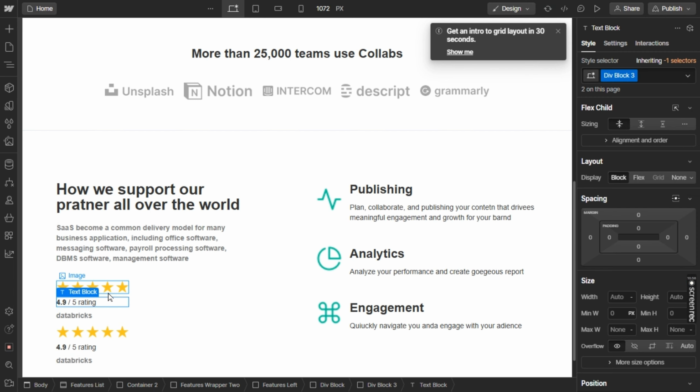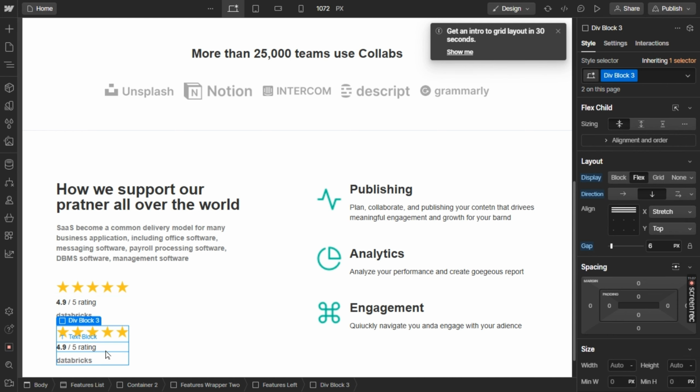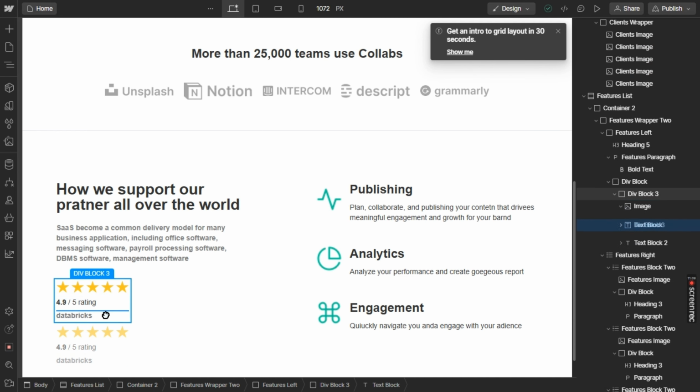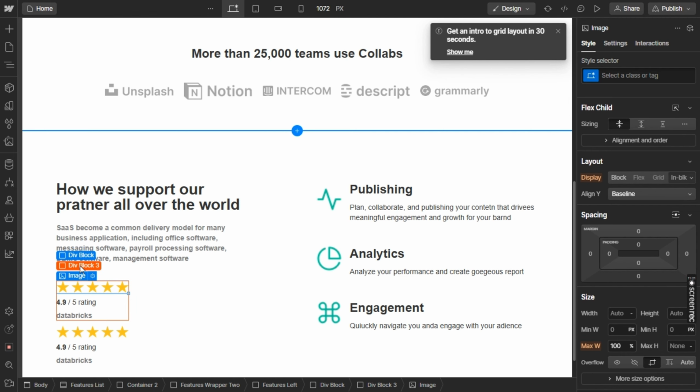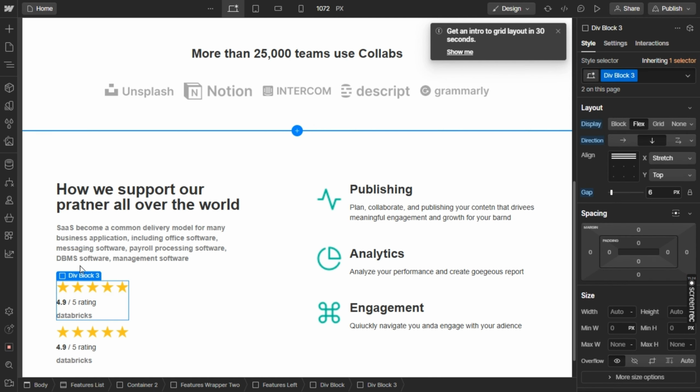And after that, what we need, we can drag and drop this inside this container. But I think it's making some trouble and it can make an issue. For that I am just selecting this container, which is a div container, div block 3, and just duplicate this.